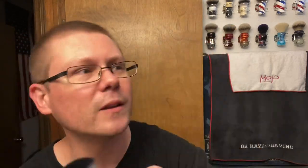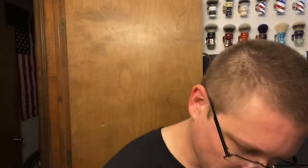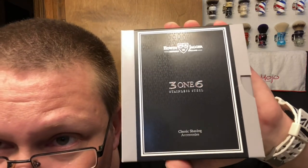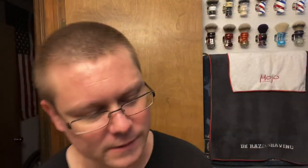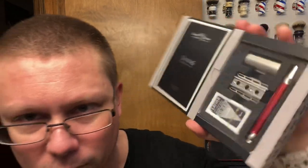Big, beefy handle — bigger than the Amber Aerolite. The reason we're going to be using the razor today is something I've wanted since I saw Ken Surf get it at Big Shave West — not the last one that didn't happen, the one before that. I put it off and put it off, and finally I'm like, I'm going to get one. Edwin Jagger 316 stainless steel. I got the red one because I wanted the red one. Ken Surf's got the blue one.